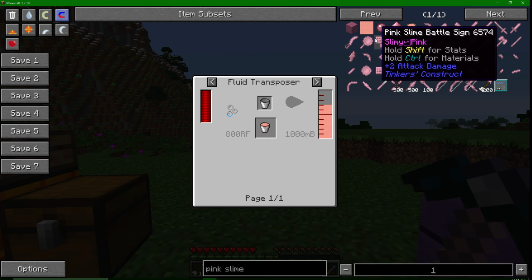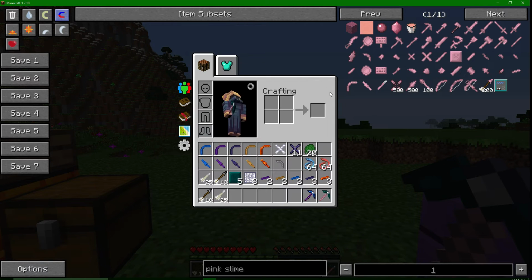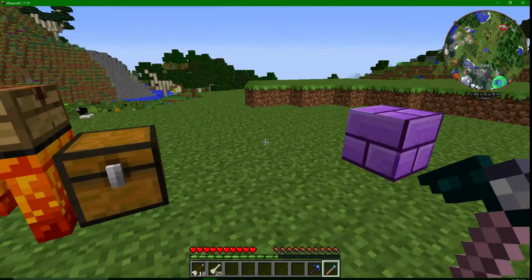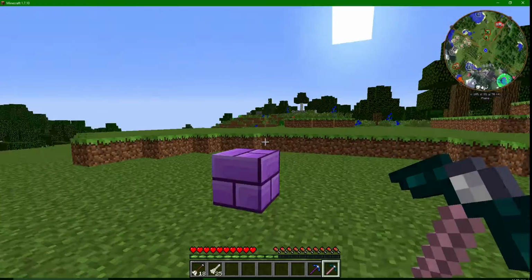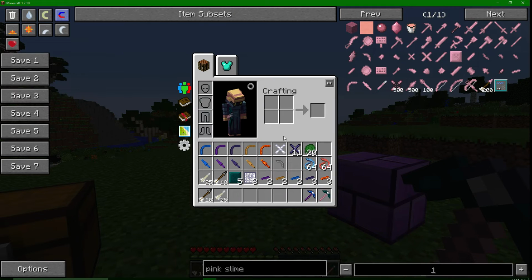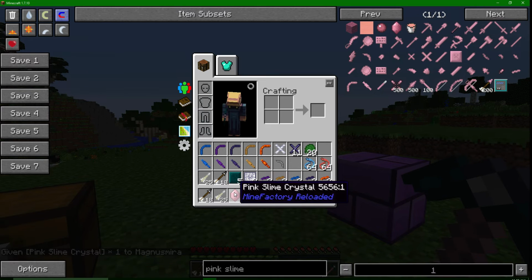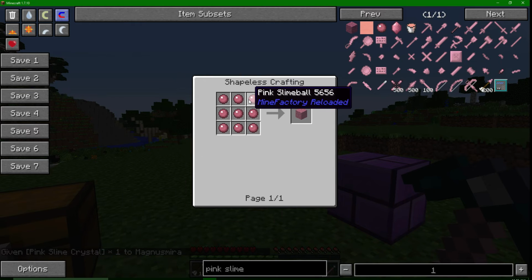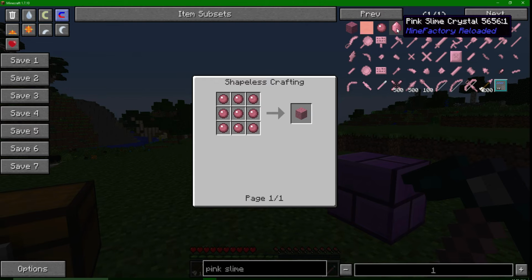And if I'm not mistaken, you just put it in the world. You pump it into a smeltery and just right click on it, and it should just come out into little slime balls. I mean, I don't want to tell you guys. But you can make slime crystals right here. Slime crystals. That gave me one. Slime block. Make a slime block, put it in a furnace, gives you a slime crystal.